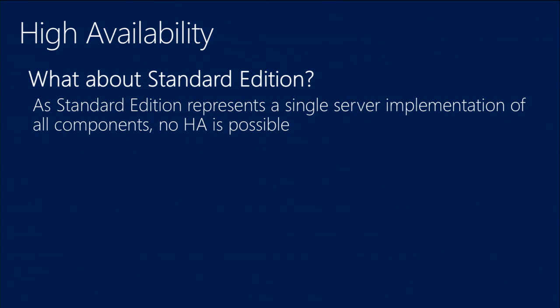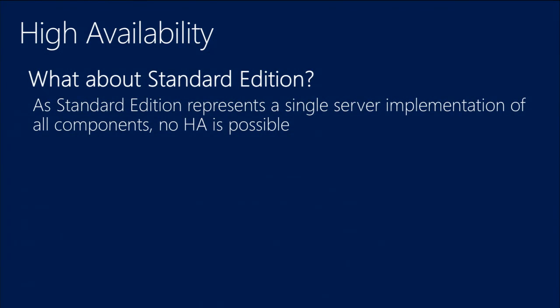So you might be asking, well, what about Standard Edition? Just want to be real clear. All the great logic for routing groups, Windows Fabric implementation, it's solid, but it assumes there's more than one place to keep the data. So simply put, since Standard Edition is a single instance, for those who don't know, it's a single Lync server. It has its own database there. It did in Lync 2010 as well. It is a single box. If that box fails, there simply is no availability solution.